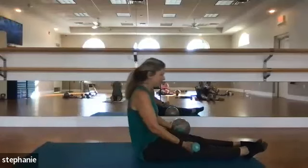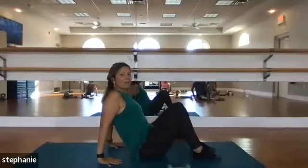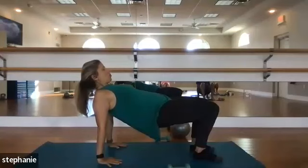And five. Reverse tabletop. Your hands are going to come back behind you. You're going to bend your knees. You're going to lift your hips up high. You can keep looking forward if you so choose. You do not have to look up or back.